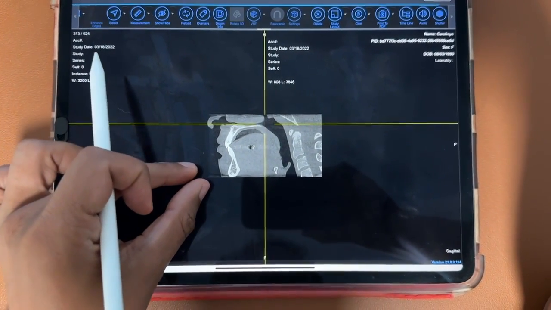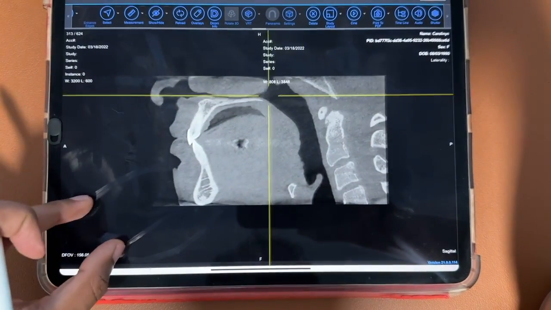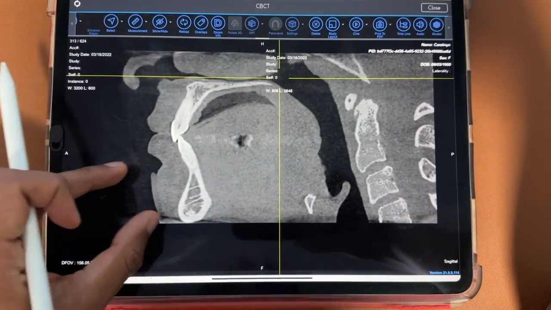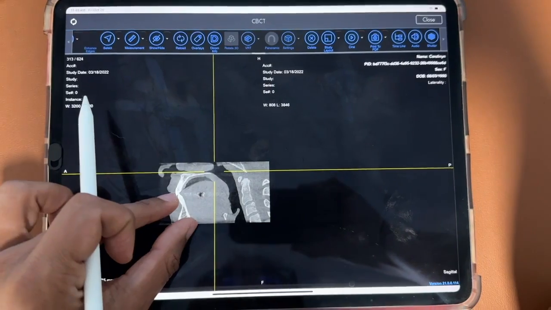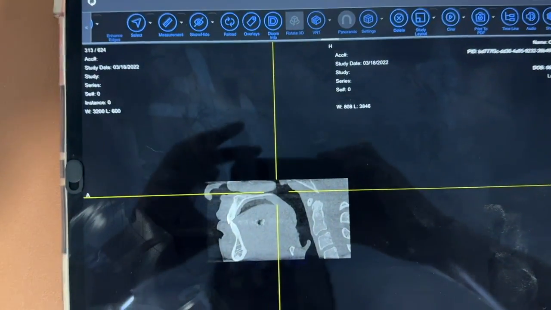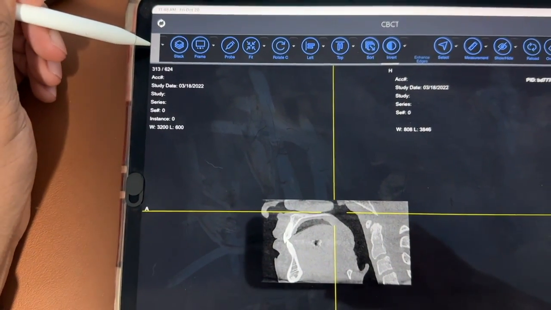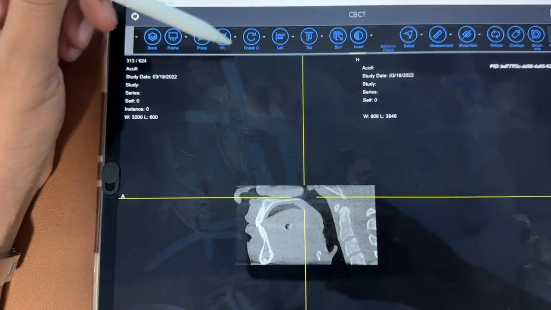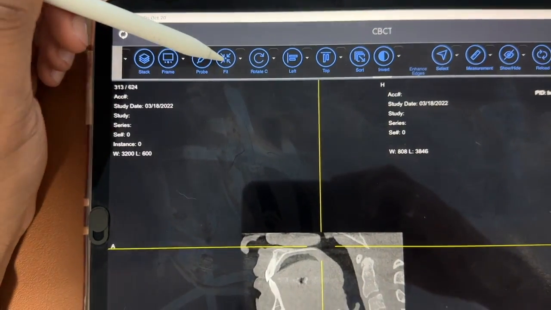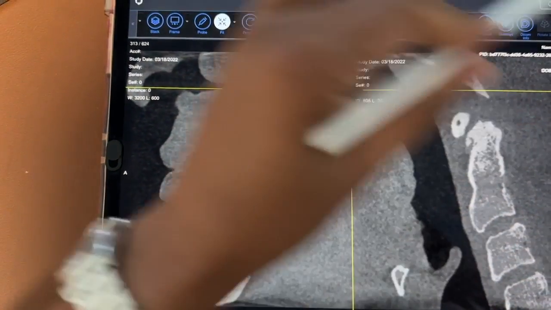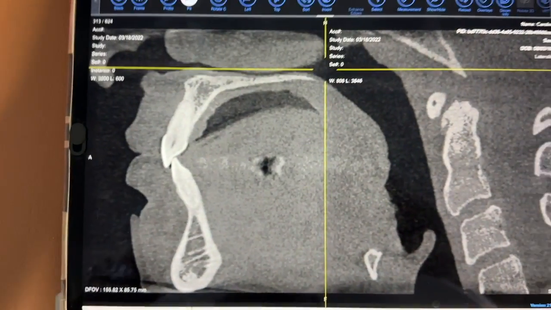And then over here, we can either zoom in and zoom out. Let me now go back and hit fit. You see here? Fit. And it will fit the whole screen.